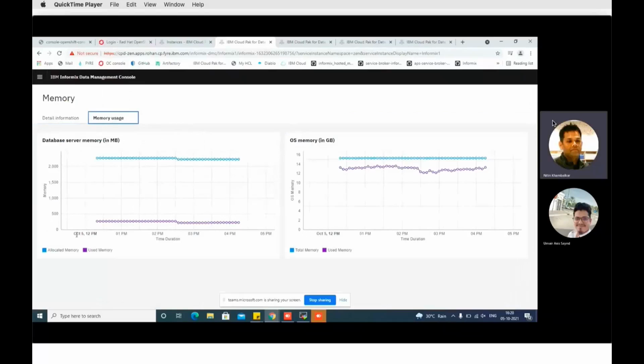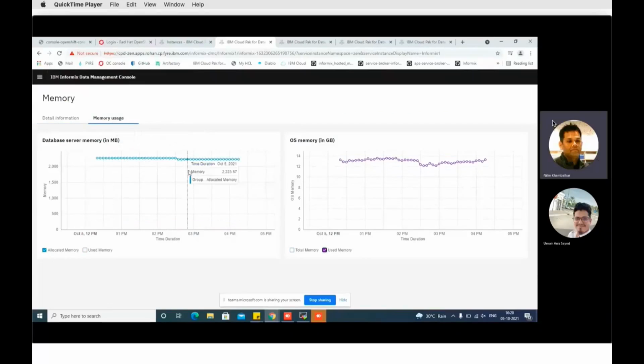And let's suppose if you want to view only allocated memory, you just need to click on this particular legend and you'll be able to see that allocated memory on your graph. Same with the OS memory also. It also shows you how your memory changes over the time duration. You just need to hover on this graph and it will show you all the details.